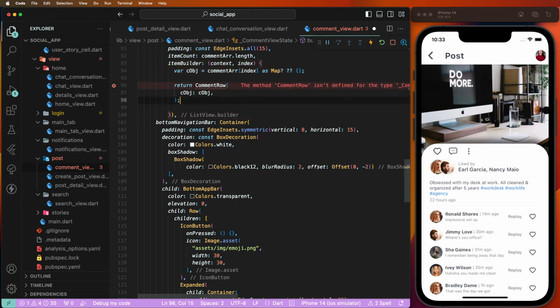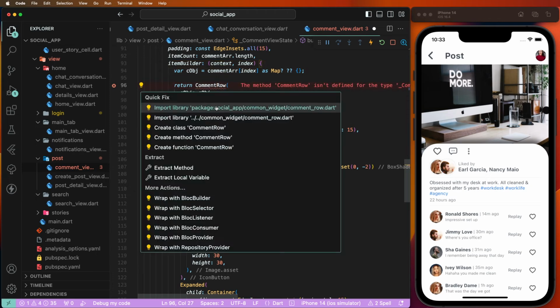This comment row sets and see here comment view.